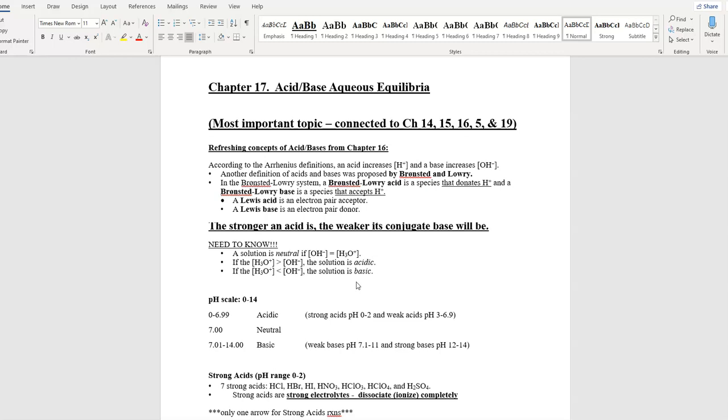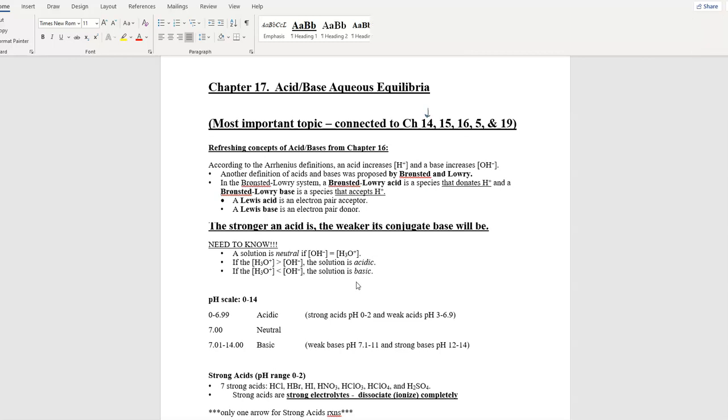Equilibrium is like a ton, ladies and gentlemen. It is the #1 chapter. You saw it in kinetics. You saw it in equilibrium. You saw it in Chapter 16, which we just did before spring break, acids and bases. And then we've got the two other B's coming: thermodynamics, okay, thermochemistry.